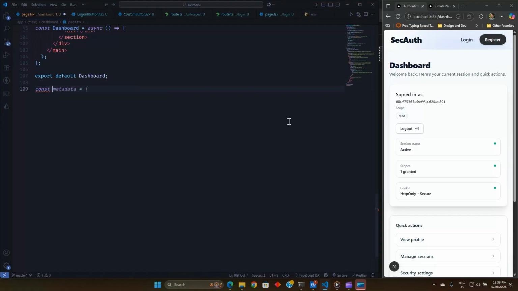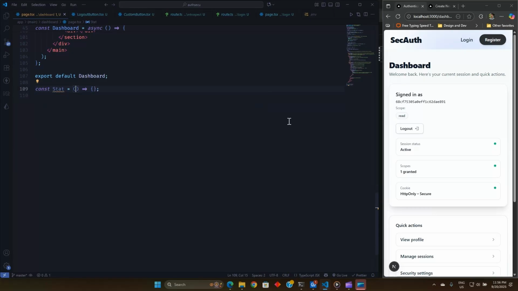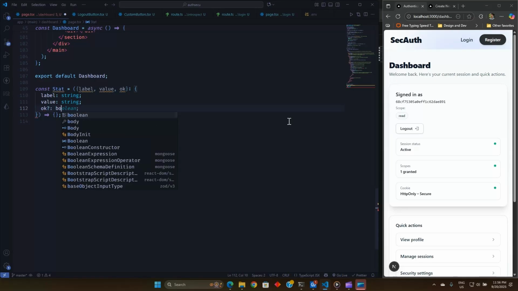So const Stat, a normal arrow function, and it needs some parameters: label and value, and also ok for status. Let's add TypeScript: label is a string, value is also a string, and ok, which is optional, will be a boolean.